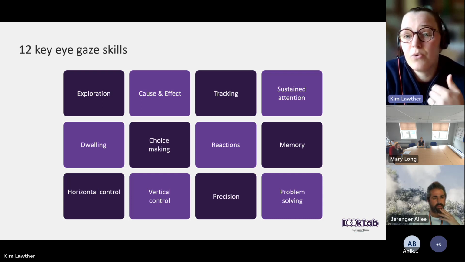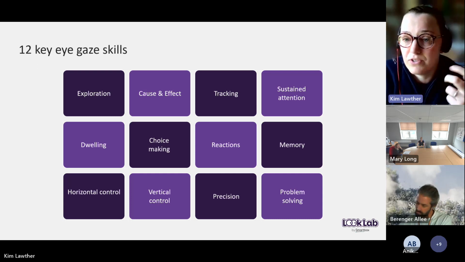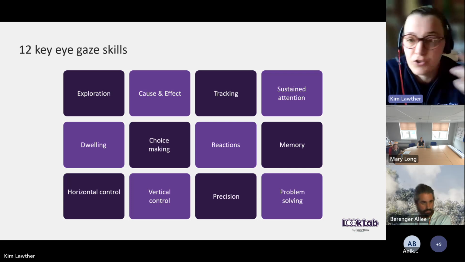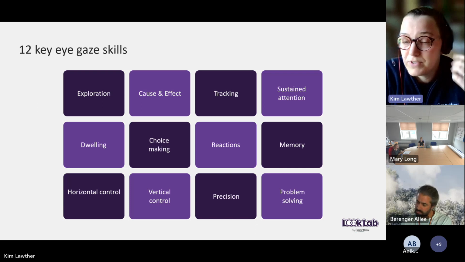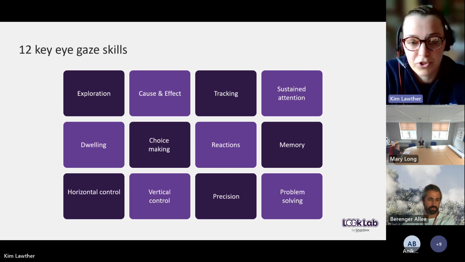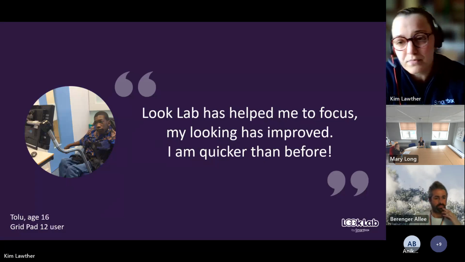Sustained attention, so activities that require the user to focus on certain areas of the screen with no distractions. Dwelling, so fixing your gaze on a target to make a selection. Choice making, so choosing between preferred options, and lots more. So there's all of that in Look Lab.